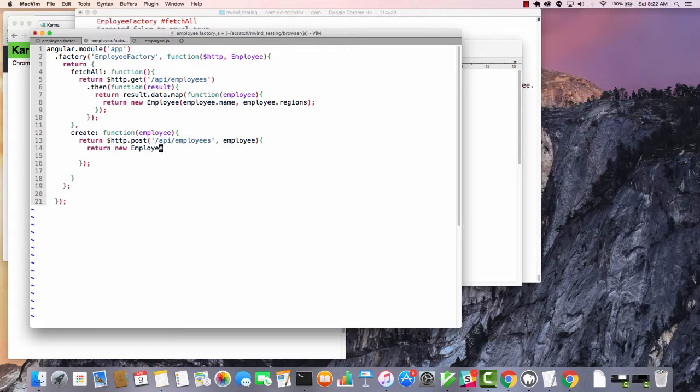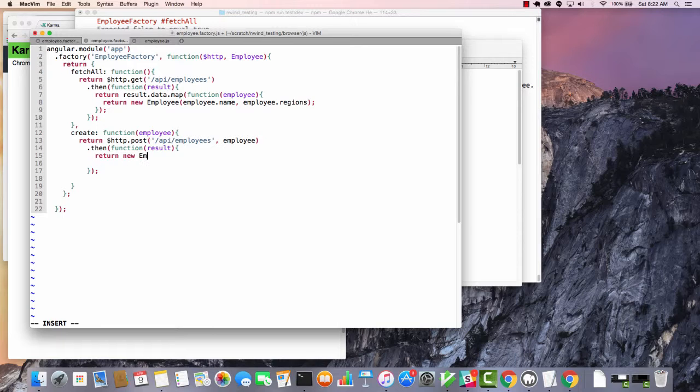And actually, this is incorrect. Let's fix this. Right, so we know that when we end up doing a post, we get a then. We're going to get back a result. Again, that's not our data yet. Our data is wrapped inside that result, because there are other things that we might want to look at. Not a status, because we know the status, but we might want to take a look at the headers.